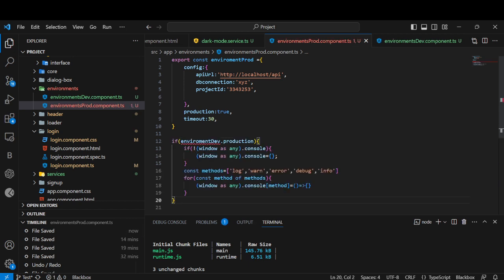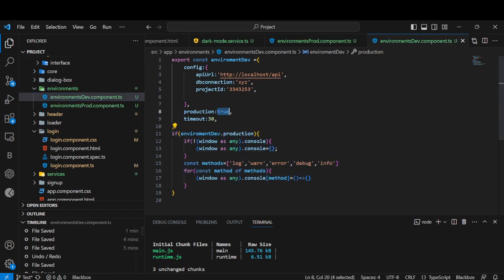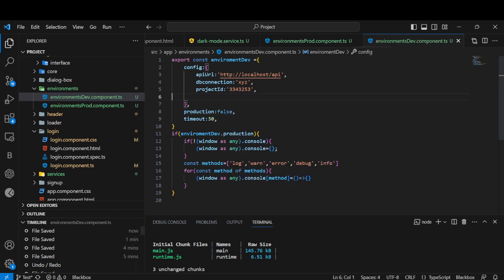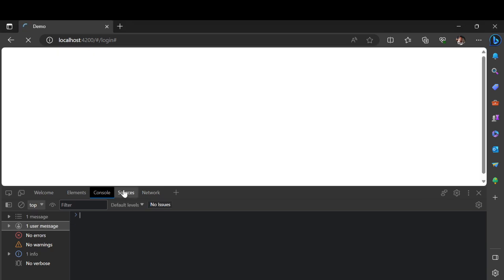So I will change the environment to prod. Now this is true, and I will make this one false. Okay, so now we are in the local environment, so it's not going to work. Now I will show you once again.